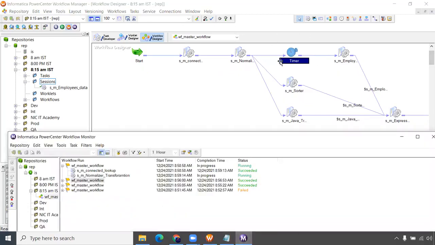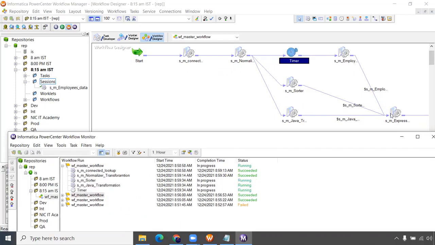These two will get succeeded: the sorter and Java will get succeeded. Along with this one, the one not started will not get triggered. Wait for 1 minute, then it will get triggered. Look here, the timer is running.